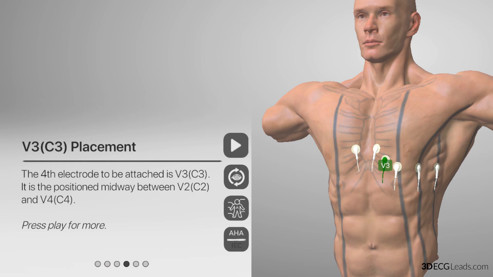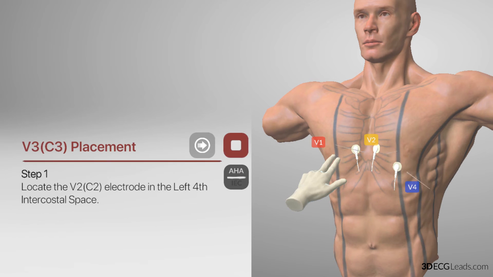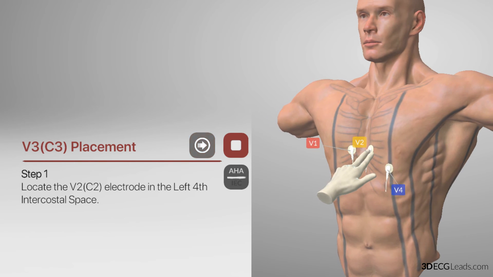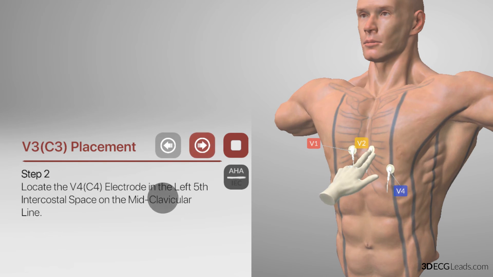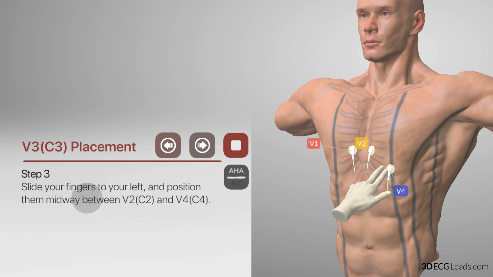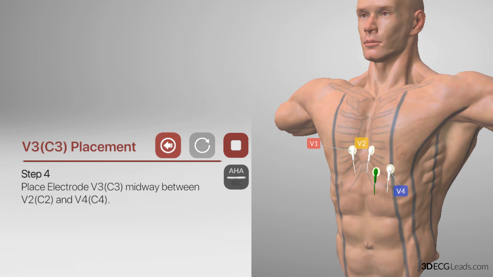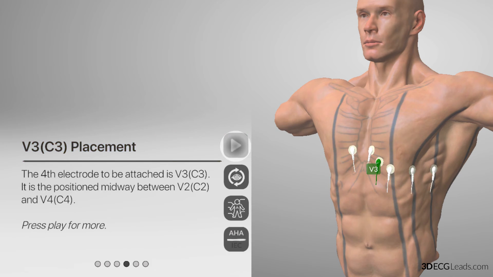V3 is positioned midway between V2 and V4. To start the demonstration, press play and view the technique. First, you need to locate V2. Once you have identified V2, you then need to locate V4. Once you have located V4, slide your fingers to position them midway between V2 and V4. You place V3 here. This is why V3 is placed after V4. It's positioned midway between V2 and V4.